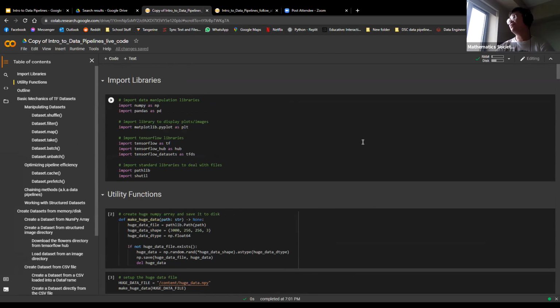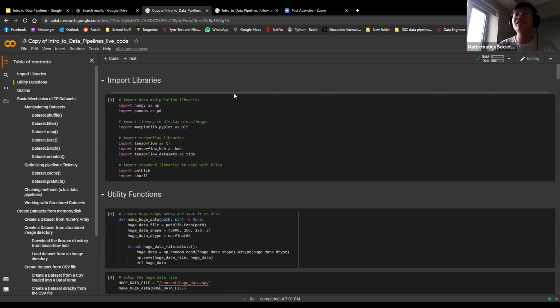Oh yeah, you don't need a GPU session for this. It's fine if you just run it on CPU. All right, so I just wanted to make sure that everyone can access the links and get into the actual Collaboratory notebook. You might have to copy it to your drive.